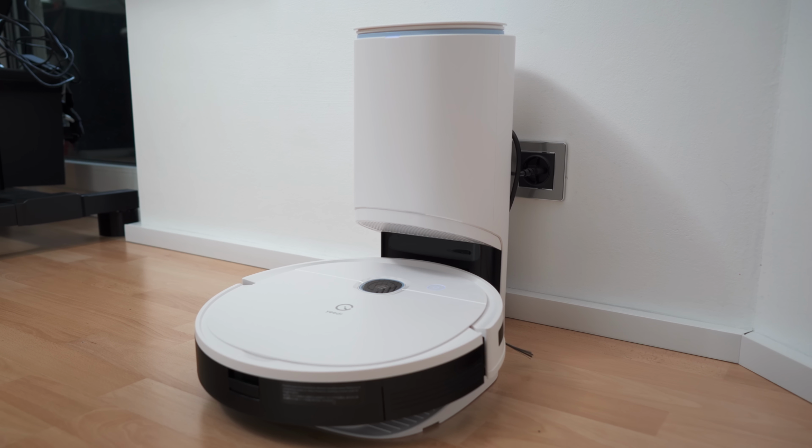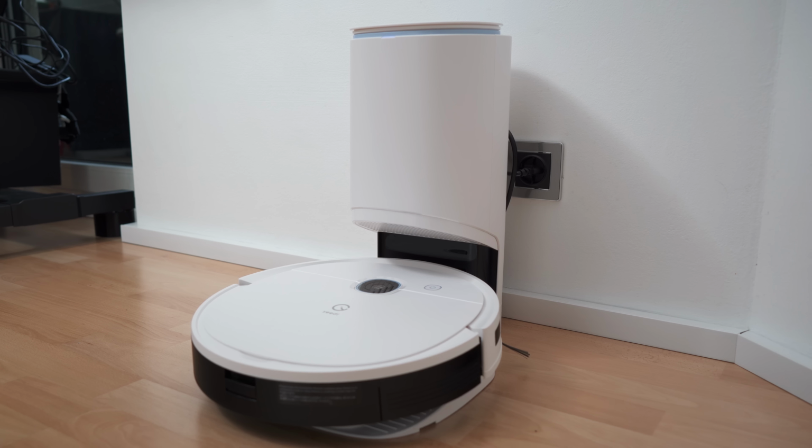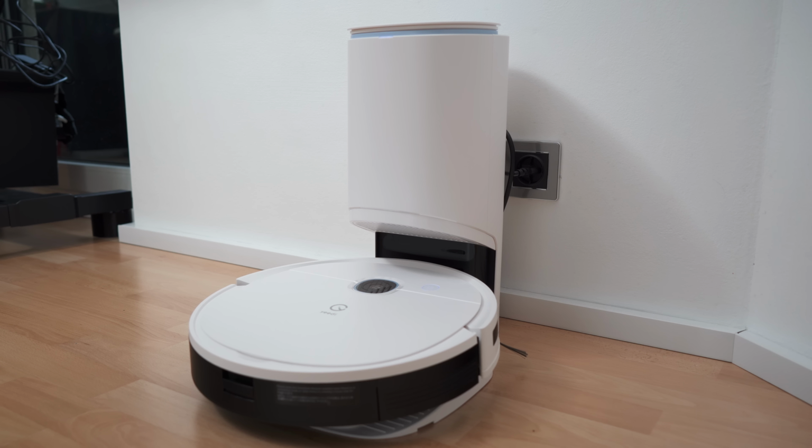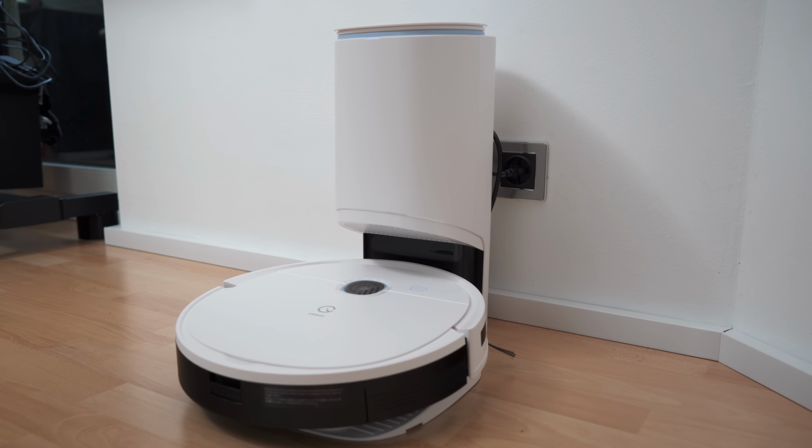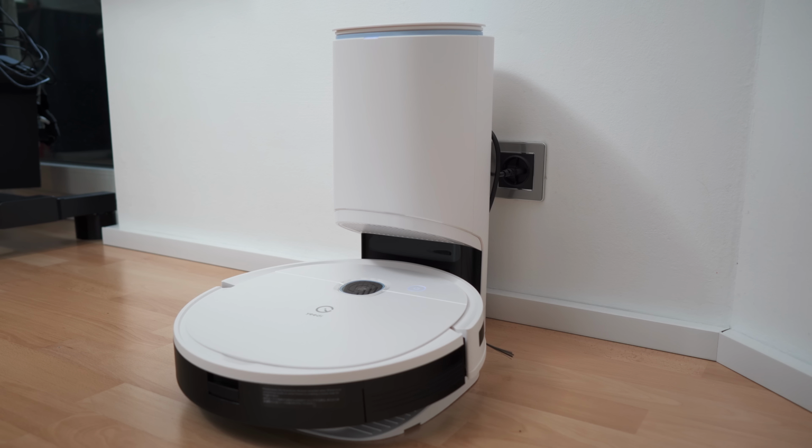And if you have a rather small flat, you can go months on end without worrying about it, even touching it. And aside from the customizable cleaning options, the smart visual mapping and navigation system, you can also integrate this vacuum in your smart home. You can set up your cleaning sequences, your cleaning times for specific rooms and many, many more things. The app is definitely state of the art and has all the features that you need.